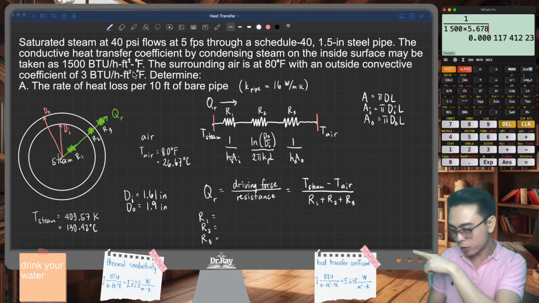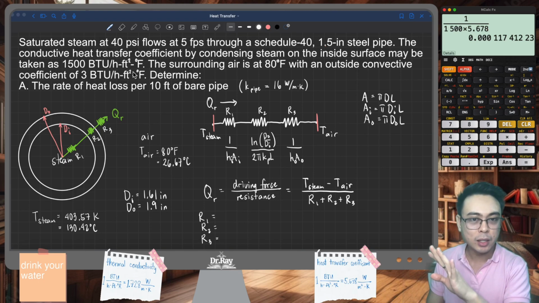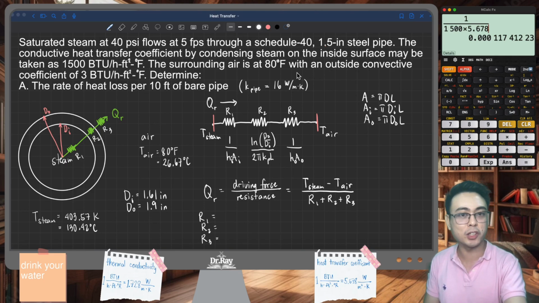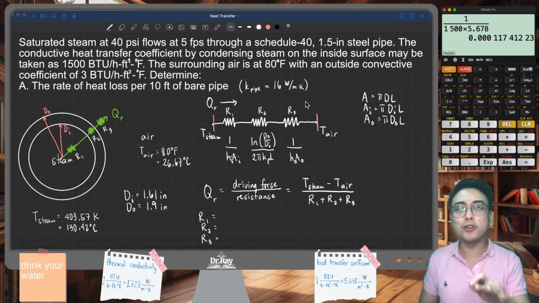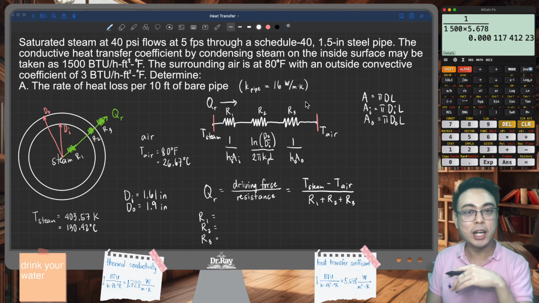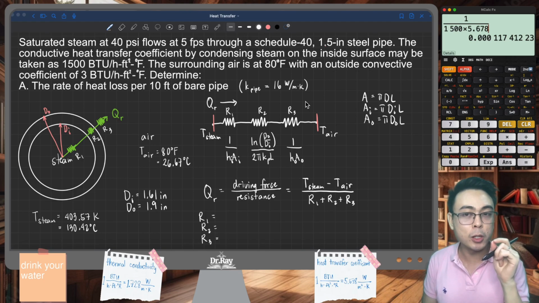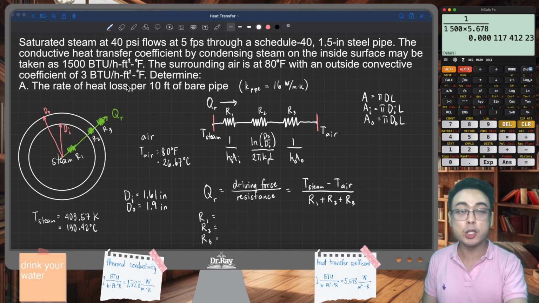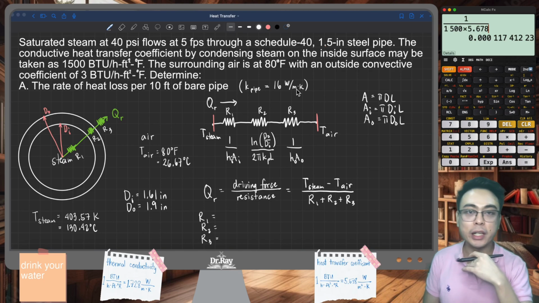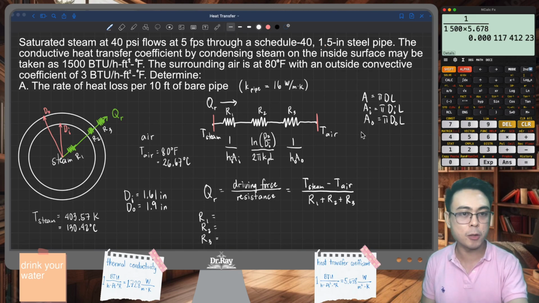Take a look at the other note there. That's for thermal conductivity, and I don't think we're going to use this for this problem because the thermal conductivity is already given in standard SI units, but that's just for your reference. Okay? Do not confuse yourselves between the thermal conductivity and the heat transfer coefficient. Take a look at the units. The difference is subtle, but for heat transfer coefficient, your denominator is in square feet or square meter for standard SI. For thermal conductivity, it's in meter only, or feet for English. That's the difference between those two parameters.